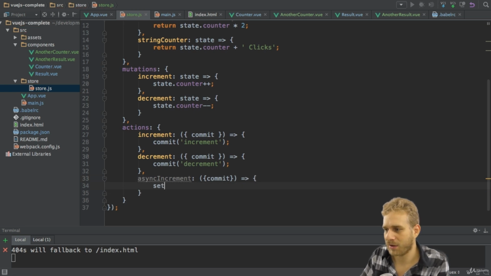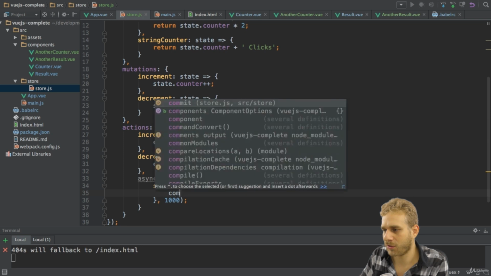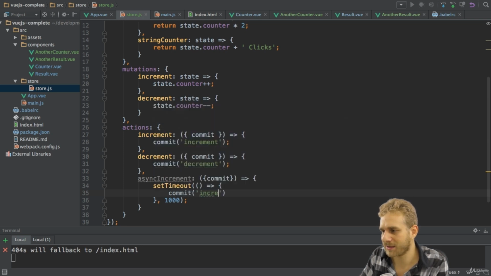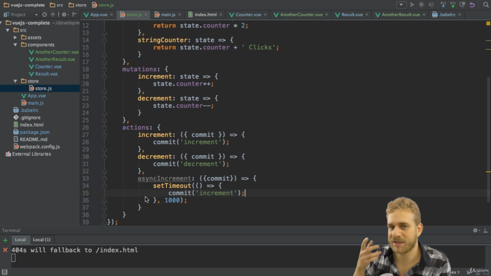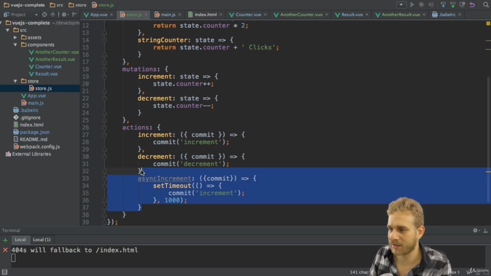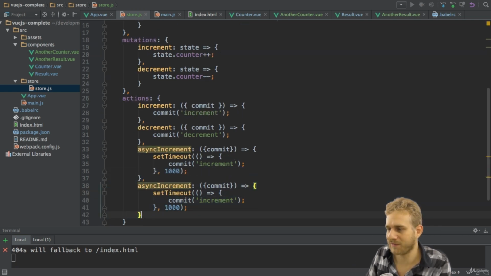But now here, I want to set a timeout and wait for 1 second. And then in the callback of this timeout, in this function in here, I want to call commit increment. So it does the same as the normal increment action, but now it does this asynchronously after 1 second, which is, again, the great advantage of using actions. They may run asynchronous code.